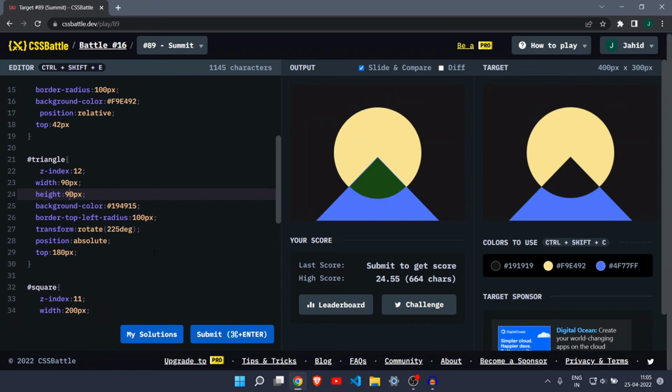Yes, I think 90 is the number. And now decrease this thing. Let's say 178, 175, 178 maybe. You know what? I think the width is 95 maybe.